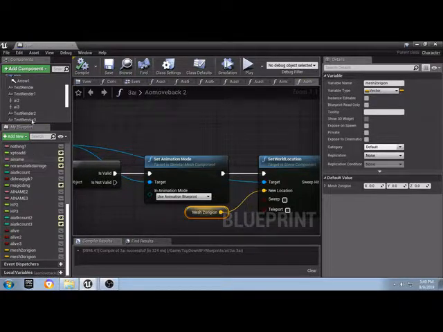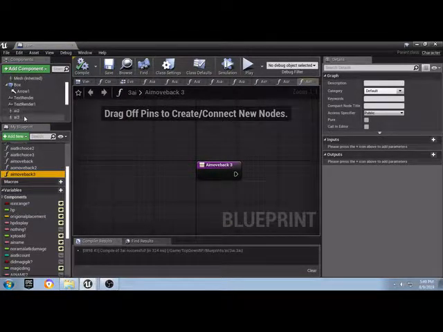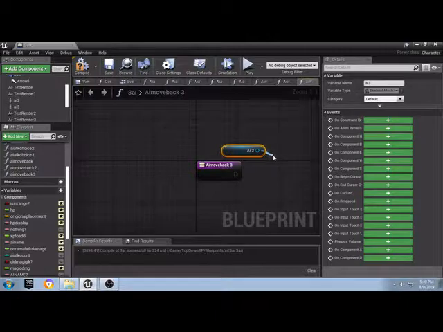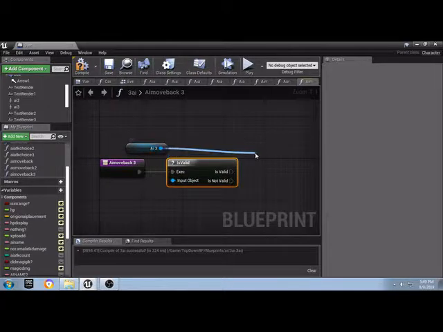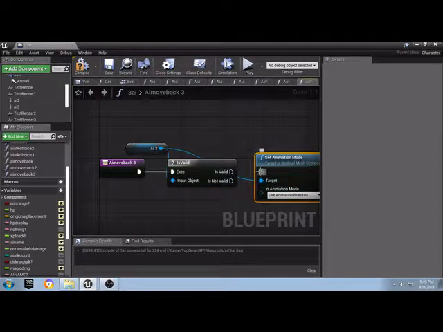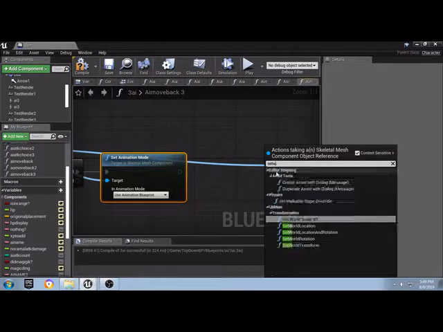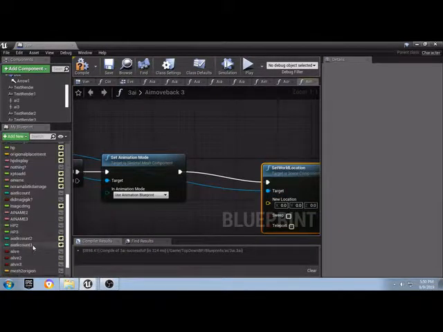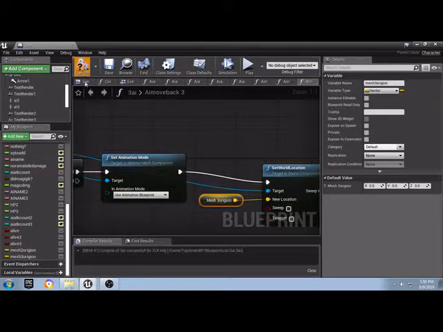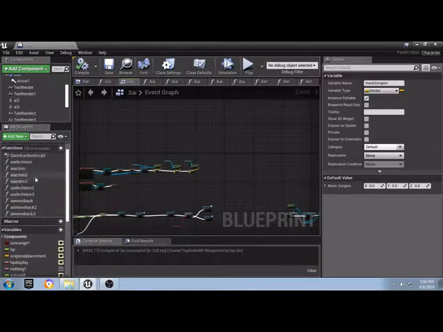Right, compile and head over to AI move back 3, and we'll be grabbing the third mesh, and we'll do an is valid check, and then we will set the animation blueprint for the mesh, and then we will set the world location, to the mesh 3 origin. Compile. Let's just make those editable because I've had some errors before. And that is about it for our functions, I think.